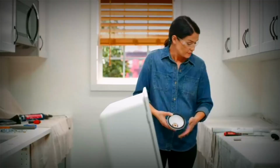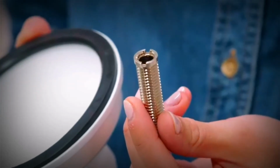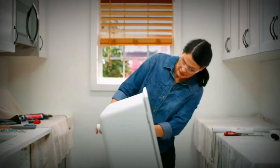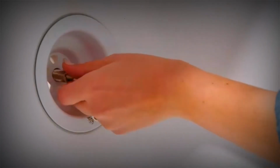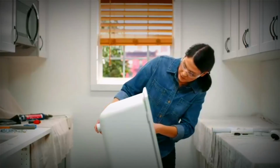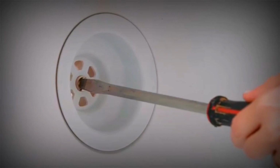After you've got it seated, you want to grab your screw and take note there is a top to the screw. The top is the side with the ridge on it. We'll take our main body and place it on the bottom of our sink. And then we will thread our screw through the strainer and into the main body, and we'll hand tighten it. I'm going to grab a flathead screwdriver to tighten it down the rest of the way. And you want to make sure before you tighten it all the way down that you've got the strainer centered right where you want it.